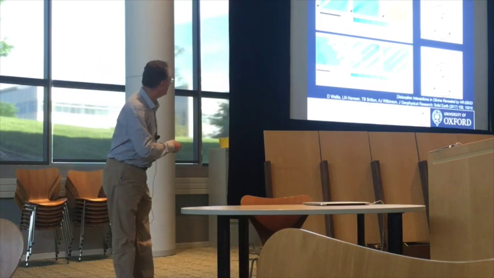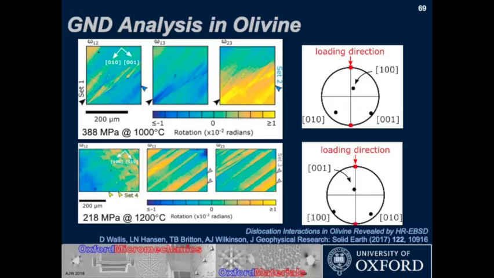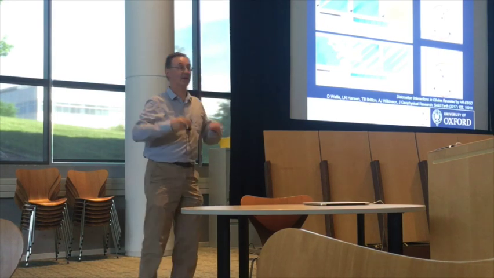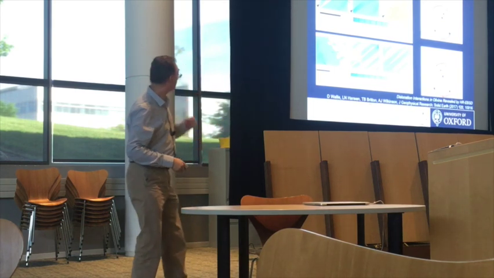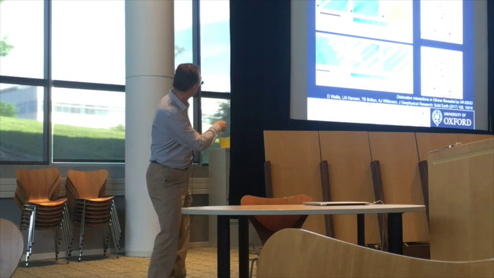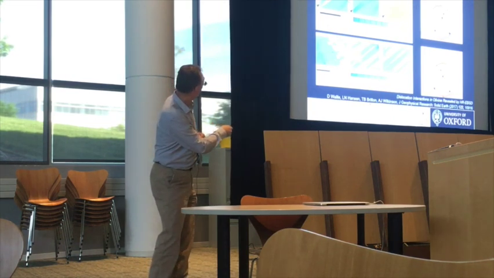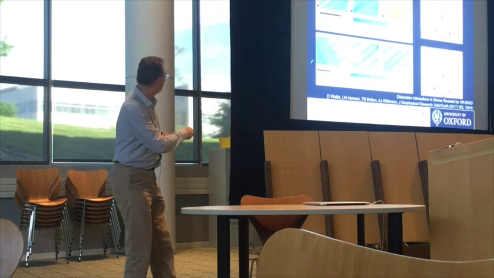This is two different crystals in olivine, loaded in compression along different axes. Hopefully you can pick out some here. We're compressing between these two possible slip directions at roughly 45 degrees, these two possible Burgers vectors again at 45 degrees. There's a rotation between the two. Here are the lattice rotation maps that we found. This is a rotation about an axis coming out of the board. This is a rotation axis that runs vertically in the frame. This is horizontally in the frame. And you can see quite different configurations between the two.